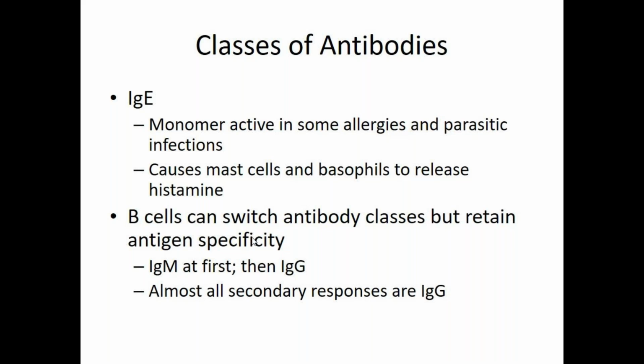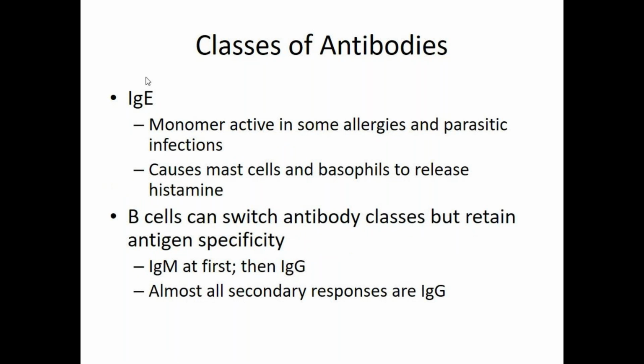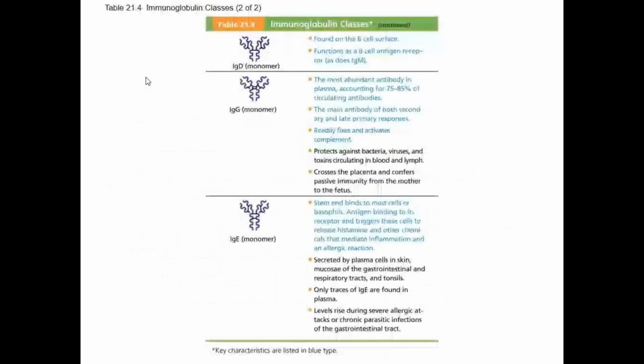And so, we see a classic example of this right away, right? We have to make IgD, right, first before we can do anything else. We have to make this one first no matter what. Right? And then we make IgM, then we make IgG. Right? So we have to cycle through these at various points. And again, these last three here, D, G, and E, are all monomers, right? So they're only one of these groups together.